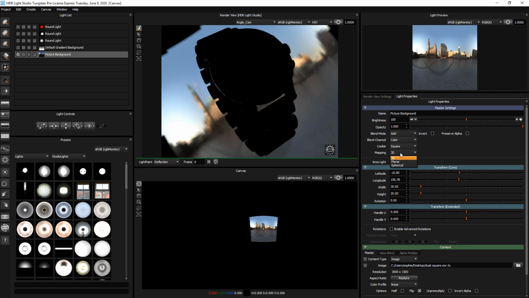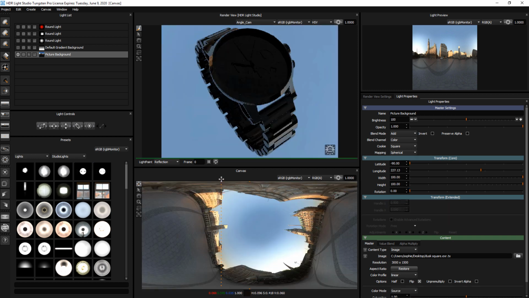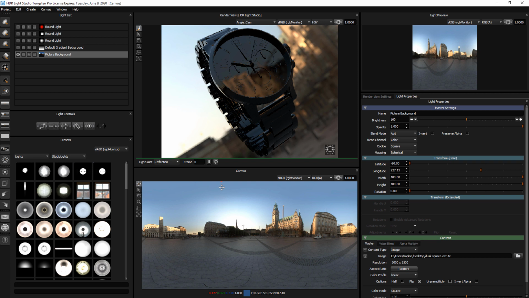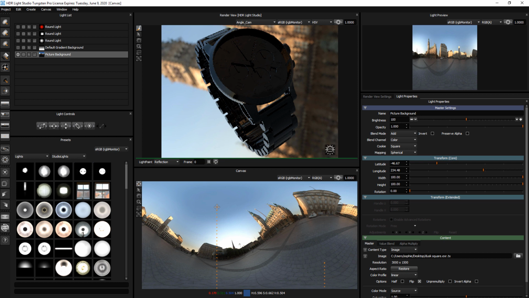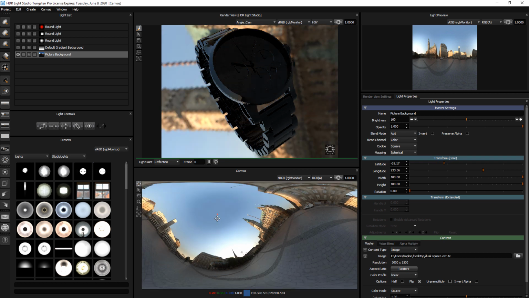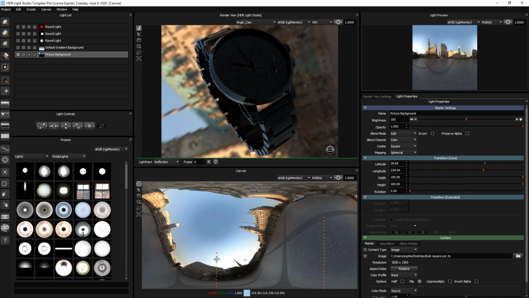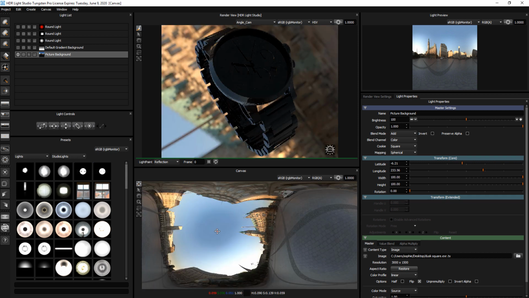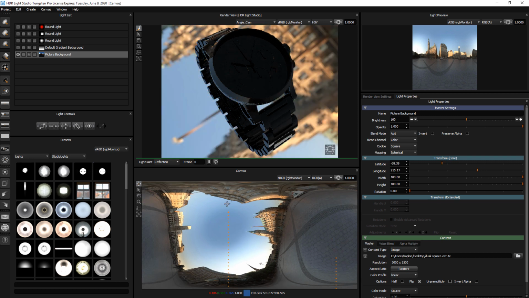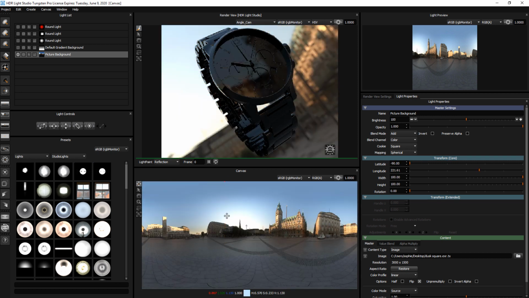Okay, and then if I change the mapping to spherical, that image is mapped around the entire sphere, and the handle, the orange dot, is like the North Pole, and I'm dragging that around the sphere so that I can change the angle of that HDRI map and wrap it around the sphere in a different way. So if I drag it all the way to the bottom, the map is upside down, and if I drag it to the middle, I've put the map on its side. So you can totally change the orientation of any loaded map, and that's the 3 different mapping modes.